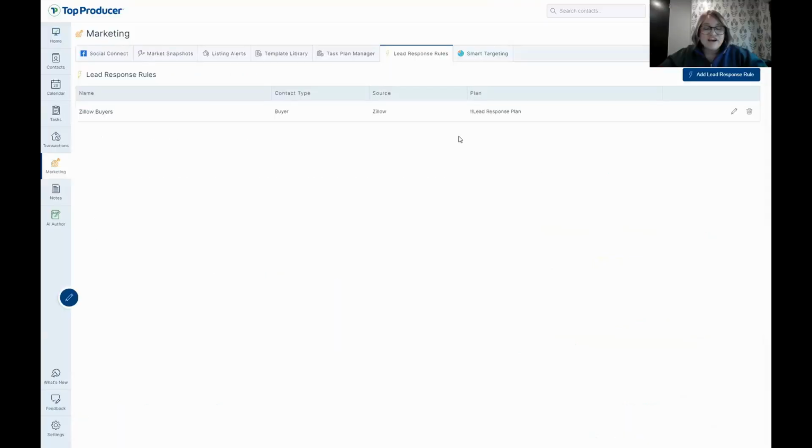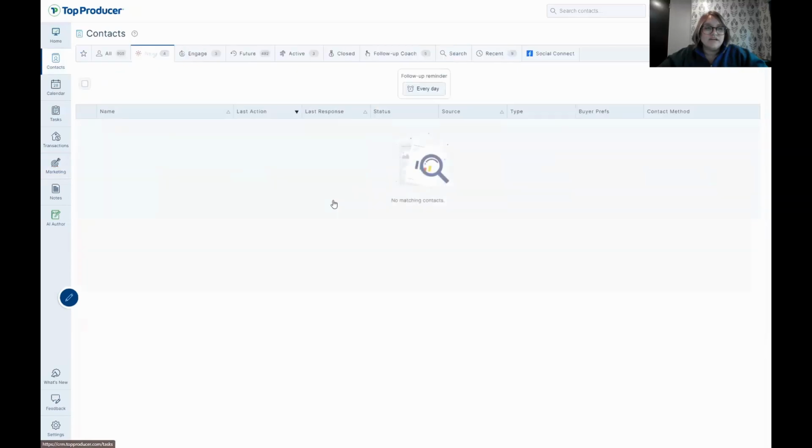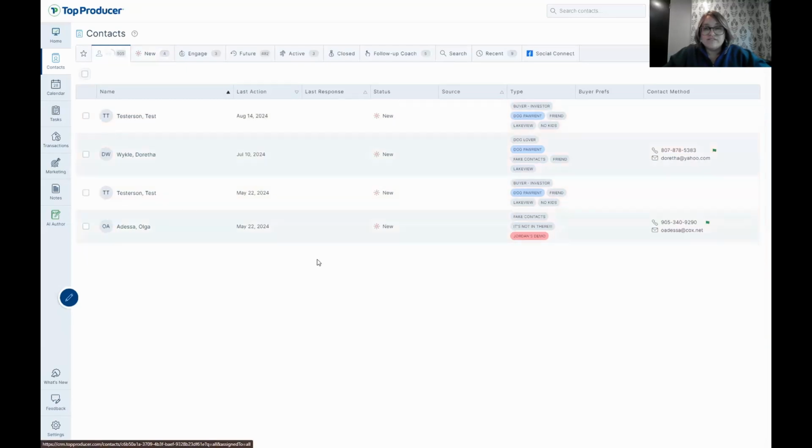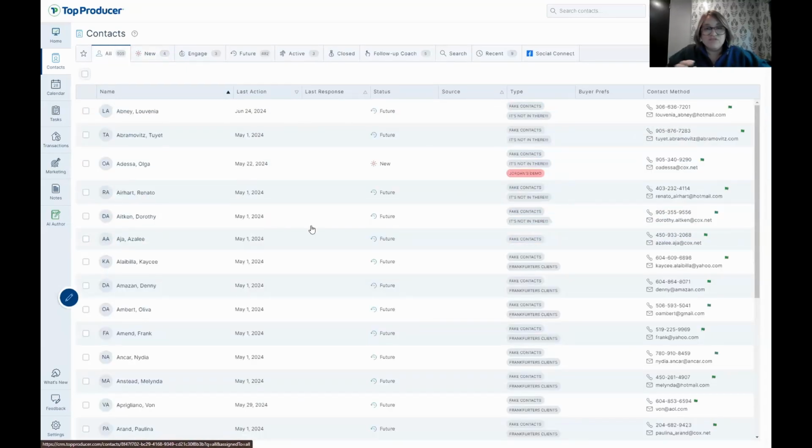I love types, and I think one of the reasons why I love types too is because I like customization and obviously organization. So types, the reason why I like this is because you end up having hundreds and thousands of customers and they're not all the same at all. I mean, you've got buyers and you get sellers, and that's just your standard type. That's kind of boring because some of them can be buyers and sellers, but you're all different realtors in different parts of the country.